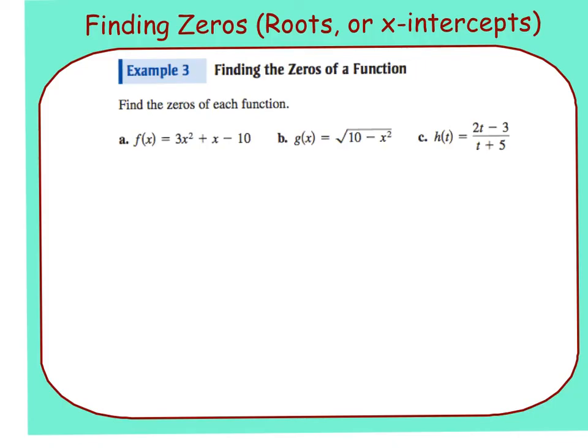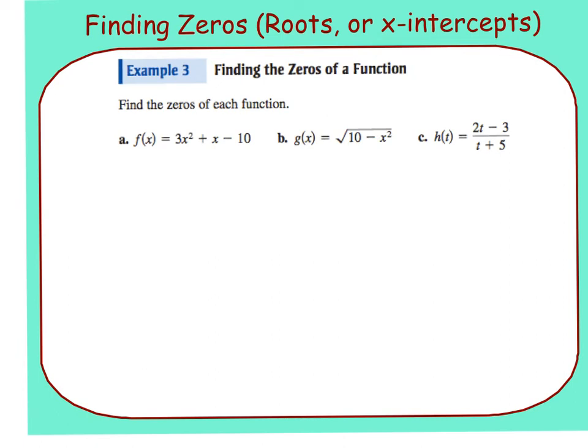So now we're going to find zeros of a function. Zeros, x-intercepts, and roots all mean the same thing. They are synonyms of one another. All right. Well, we talked about x-intercepts before. What did we do when we found x-intercepts? We substituted 0 in for y because the x-axis is known as what? Y equals 0.